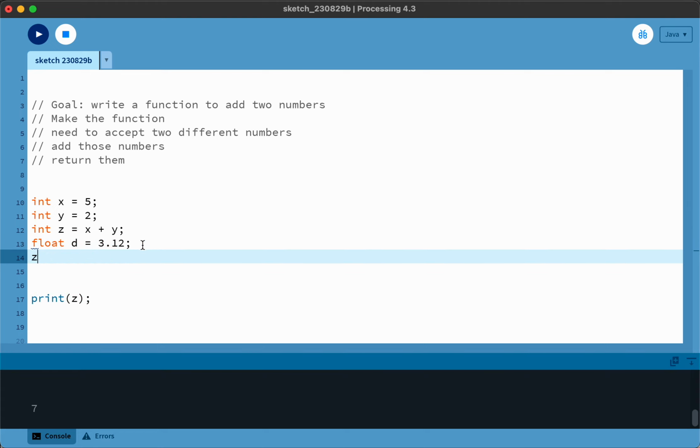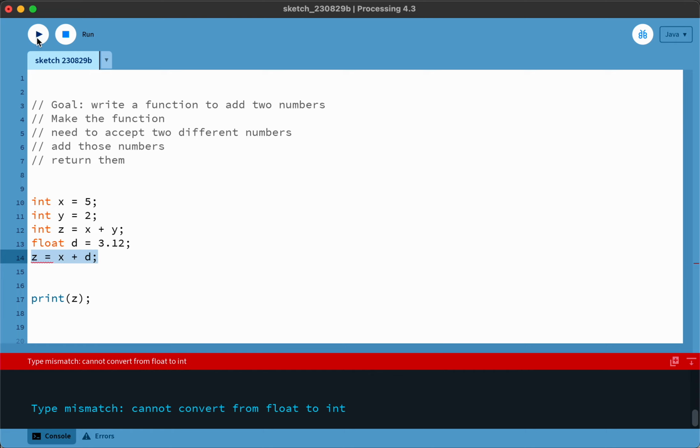I could say something like z equals x plus d. Now, what's going to happen here? It's going to give me an error. Type mismatch, float does not match with int. d is a float, x is an int, z is an int. It can't figure out how to do this math. It won't run because of this error, okay?